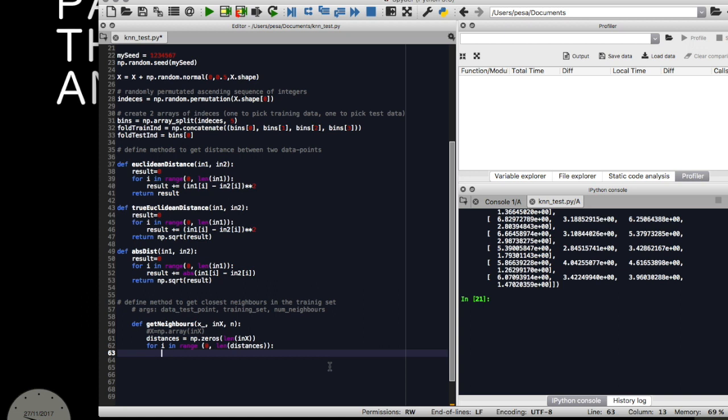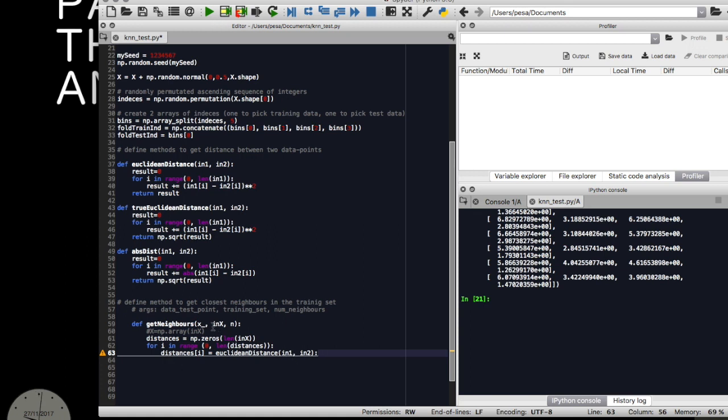And we want to say distances at index I. No, without if, there's no if. It's just distances at index I is going to be equal to, what do you guys prefer? What do you think? Euclidean. We just want to test this, so we'll just go with Euclidean.